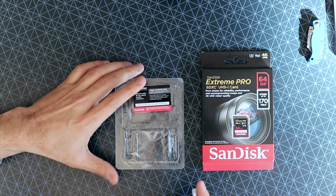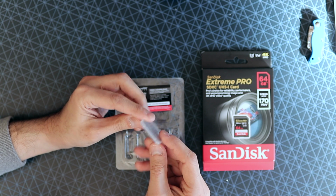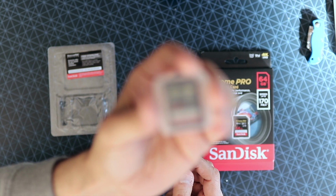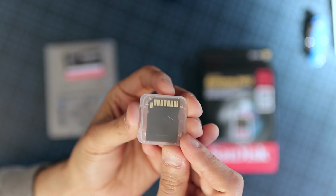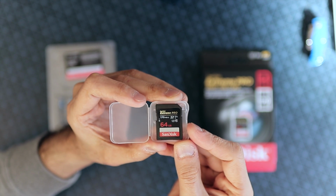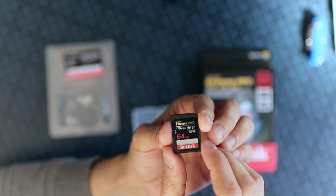So guys, yes, it does give you a sticker over there on the top, and this is the SD card little tiny shell or box, and nothing really much in it because it's not a micro SD card, it's just the SD card. So in this SD card, if we just take a closer look at it, let's go ahead and open it up. So it's like a storage shell which they've made just to protect your SD card. This is 100% original SD card because obviously it comes with the serial number as well.